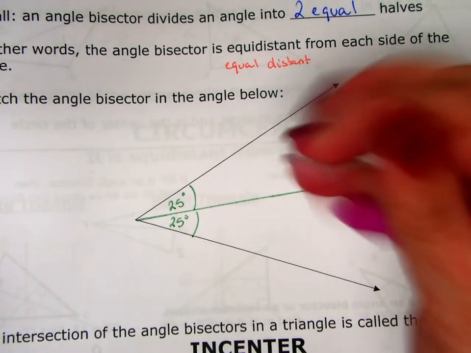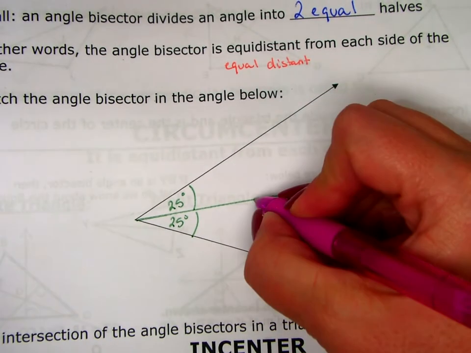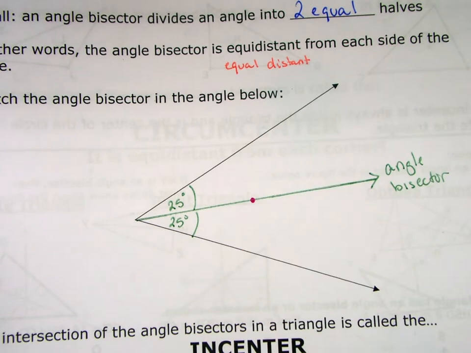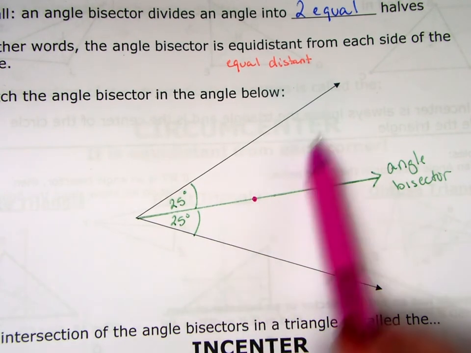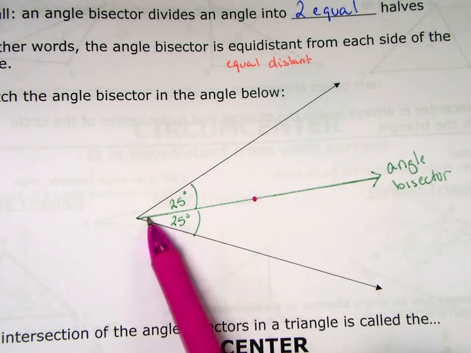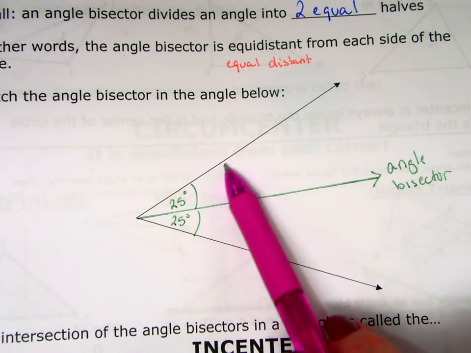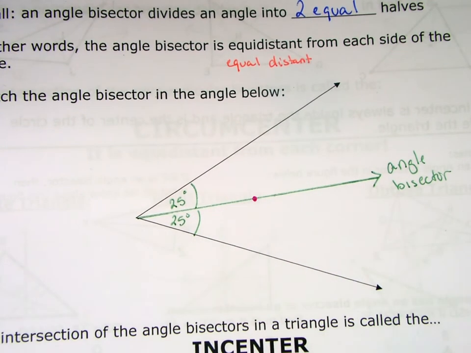Okay, so for example, if I just randomly pick a point somewhere on my angle bisector, remember distance is perpendicular distance, so if I want to leave this point and figure out how far it is from this line, I would have to make a 90 degree angle at this line. So if you want to do it with your eyeball and just kind of sketch it, you can.